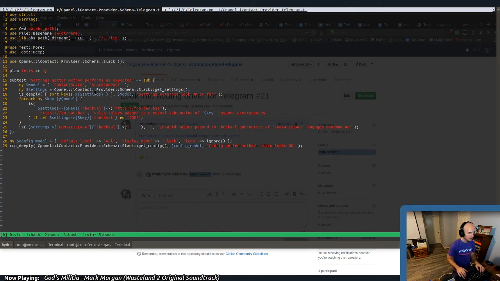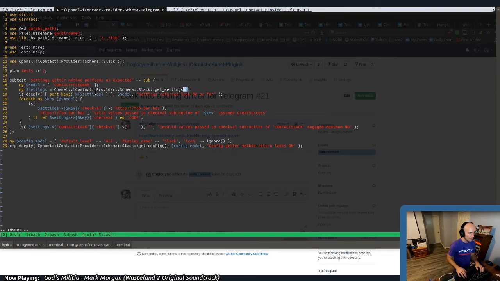It's just some trickery to add these libraries without really having to install them or anything like that, which for a test, yeah, you kind of want to do that. Makes it easier on our lives. Alright, so setting getter method performs as expected, so we don't need contact Slack, we need contact Telegram.